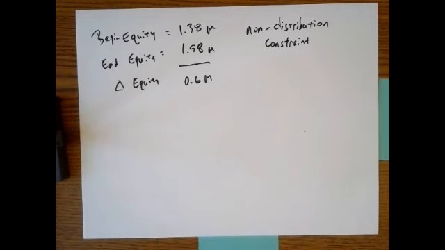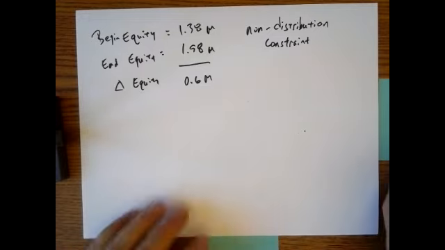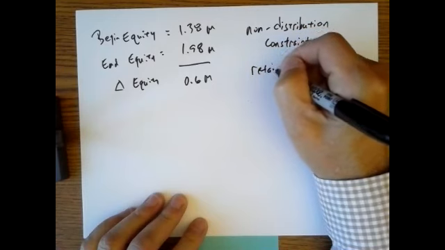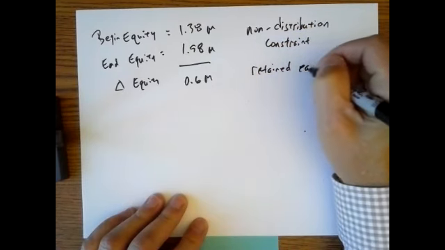But nobody actually has title. Nobody in the community actually has title to the hospital. It's just kind of understood that it's owned by the community. So the hospital is not allowed to distribute its earnings to its owners, in part because it doesn't have any owners. So that means that if they have a profit over the course of the year, the only thing they can do is retain the earnings. And we'll call that retained earnings.